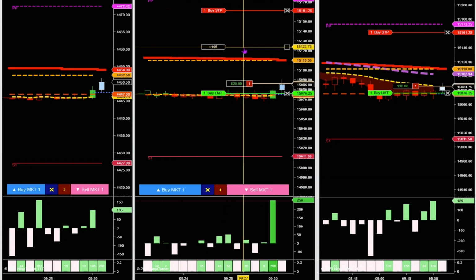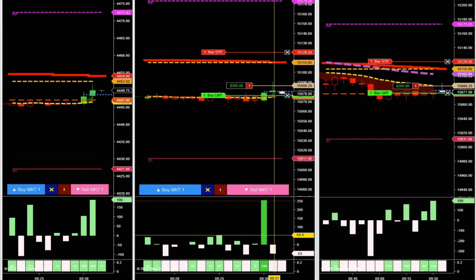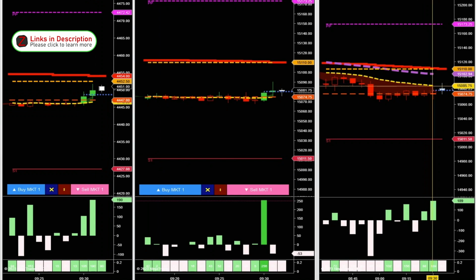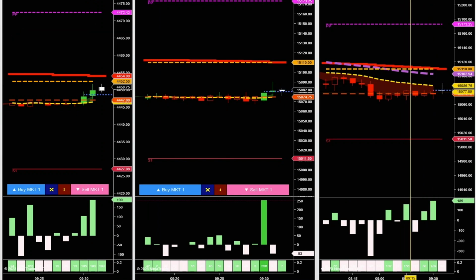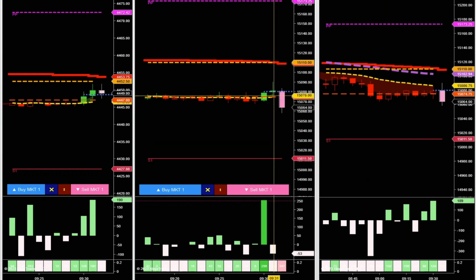I think it's short. There's a little bit of positive volume coming in on the NQ, but we had this resistance here on the ES. We were coming up to our 21 line on the 5-minute. And we've got all this overhead resistance, and we were in a downtrend from the previous 1-hour candle, and an overall downtrend from the news yesterday and general market sentiment. So I had my take profit right above the 21 EMA.